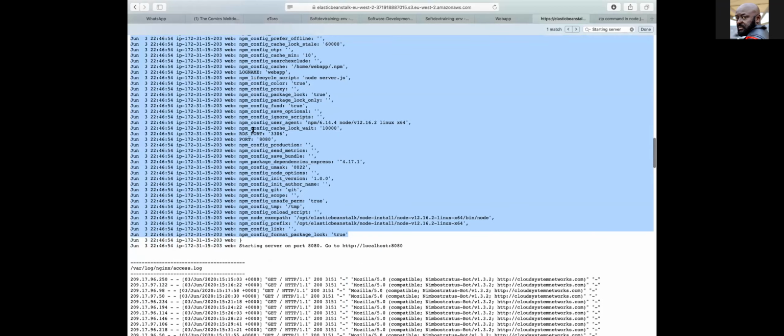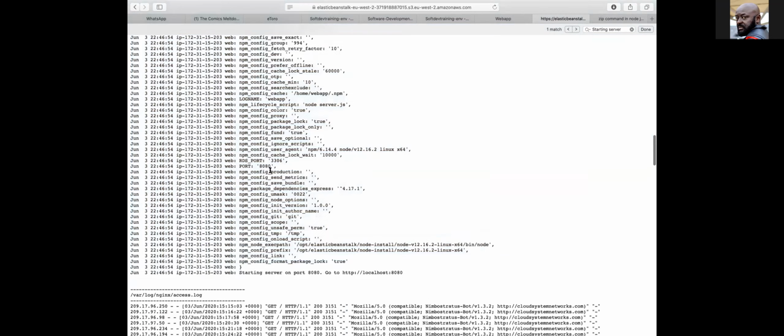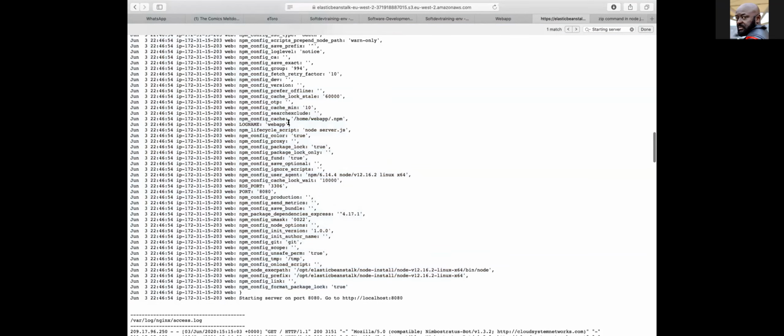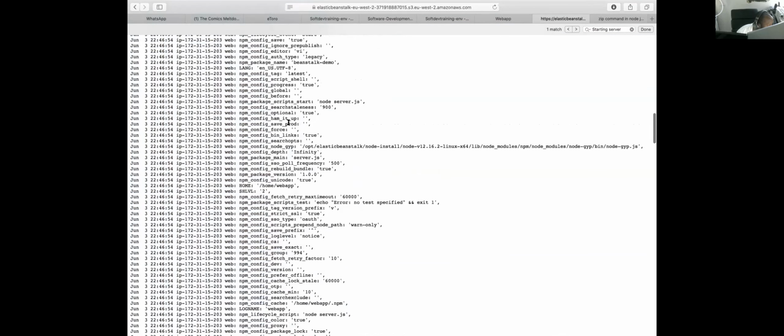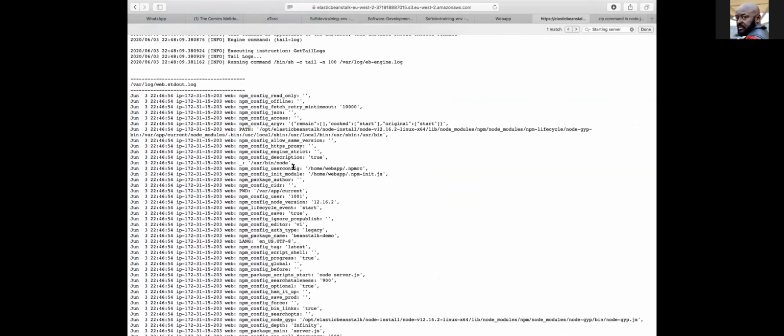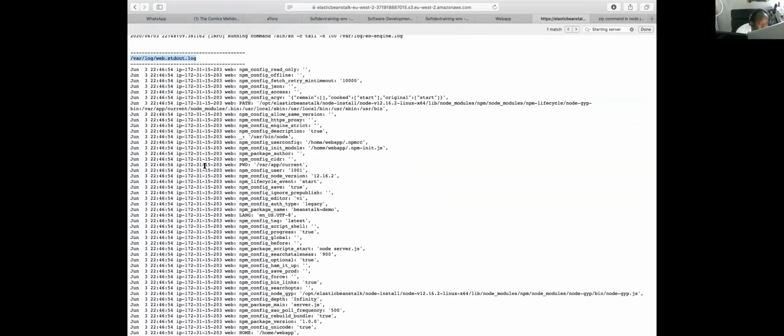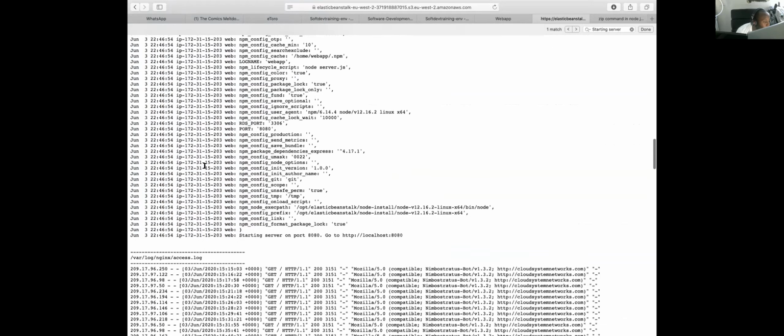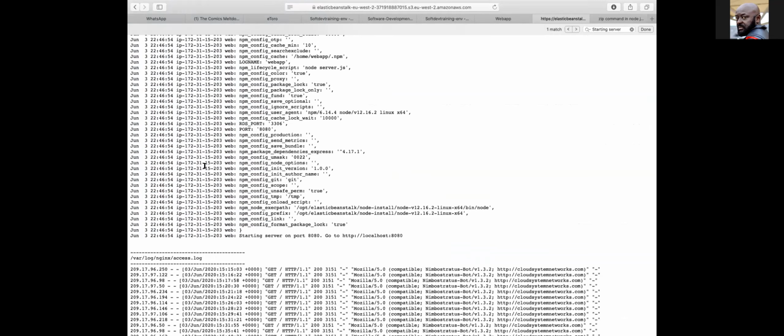So you got your port here. You had, I don't know, log name. We have home, and then language and path. So this whole section, because process.env has a lot of environment variables. Okay, gotcha.